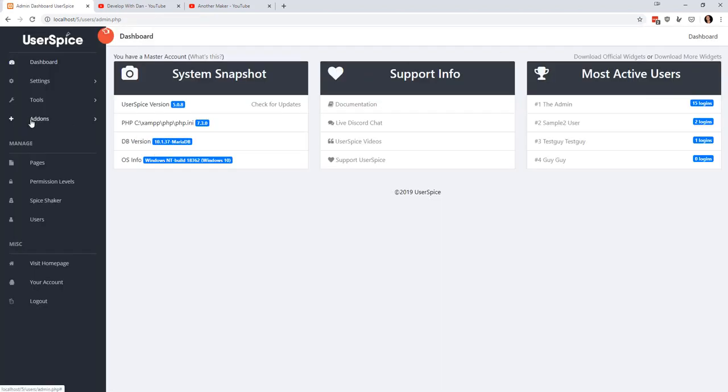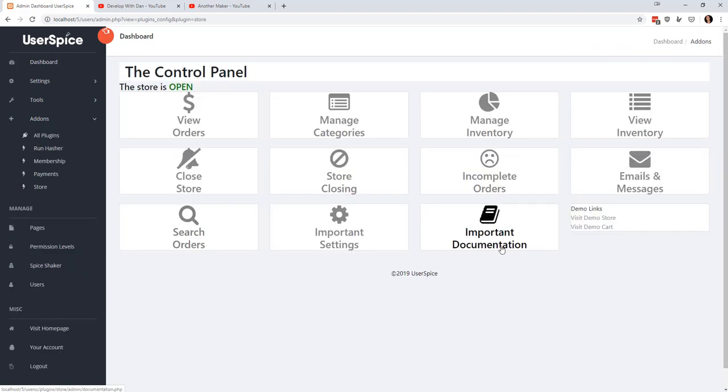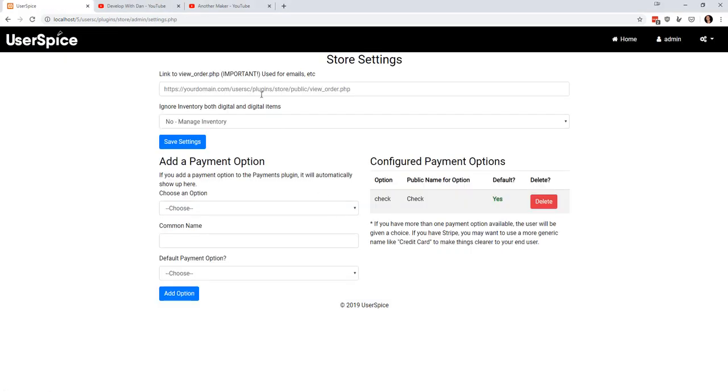One of the things I mentioned in the documentation, and since we're talking about documentation, there is important documentation here, is that I did not create menus for a bunch of these things because I want you to lay out the store the way you want it to. So I'm going to go to important settings, and you need to put in these paths for your domains and stuff so that the payment gateways can reach the right place. Right now, the only payment option we've set up for the store is check, and you could also do Stripe since that's in there. We're not going to set that up.